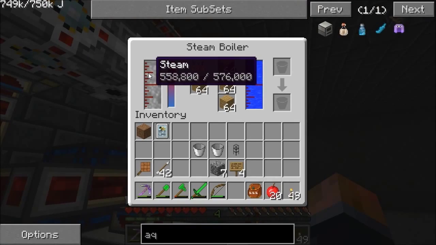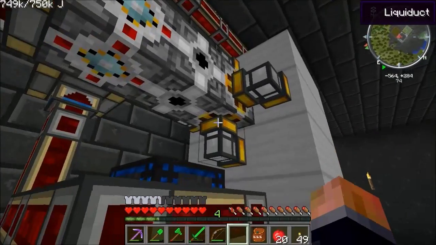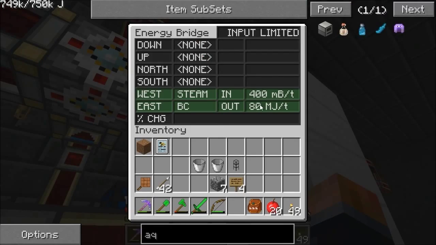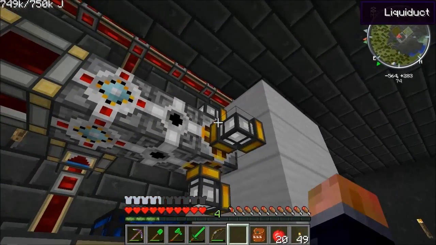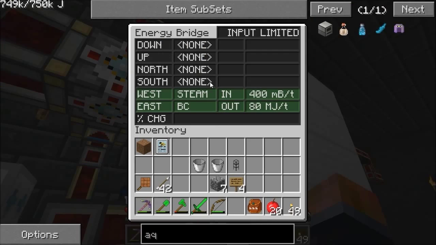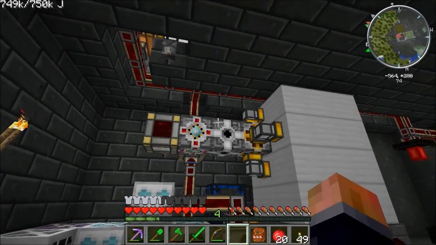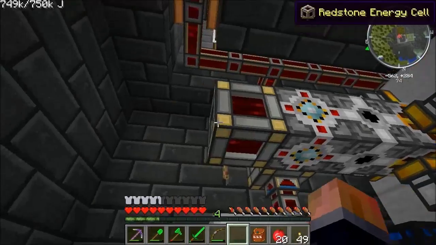So what's that doing with the steam? The steam's maintaining its volume, that's good. I don't know if that's getting more because it's got these extras on. It's got 5 inputs, so 400 wouldn't make a great deal of sense with 5 inputs, would it? Maybe. Yeah, that's going to charge that up nicely.